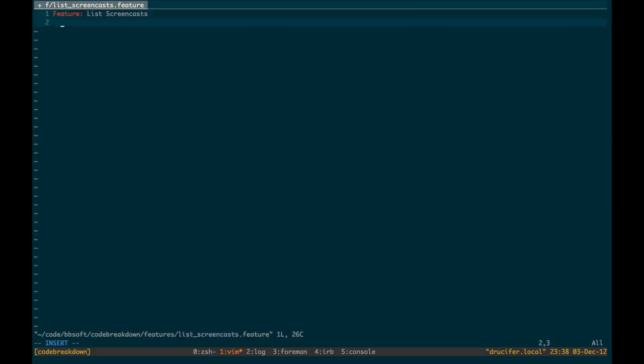screencast feature, we declare it as a feature at the top with feature: then the name, then this next section is really just a comment, but there's kind of a structure to it generally, which is in order to find screencasts as a guest or user, I want to view a catalog or a list of screencasts.